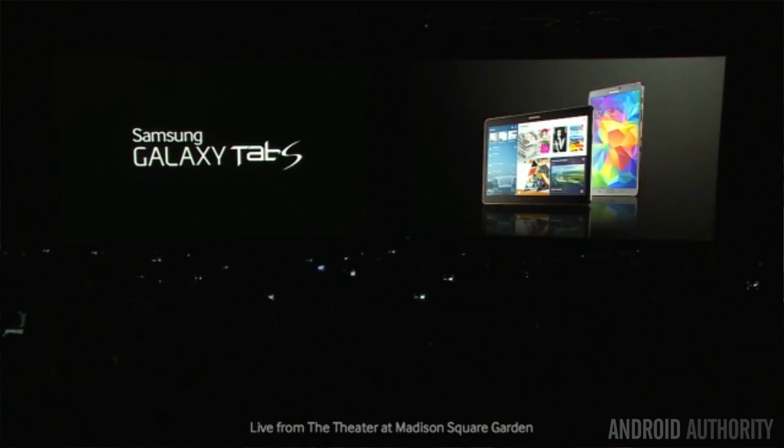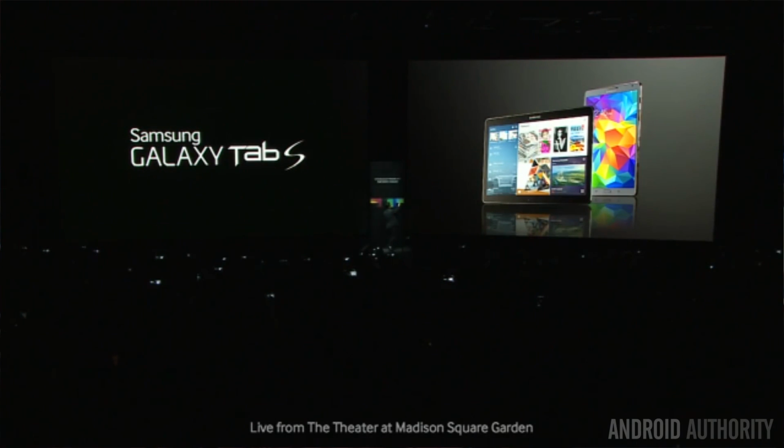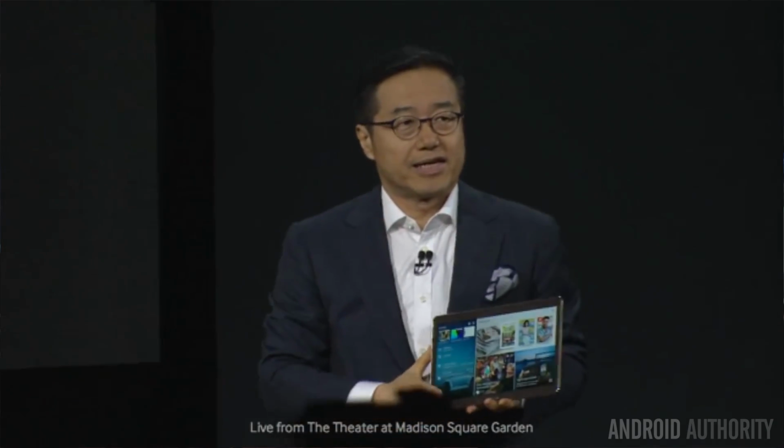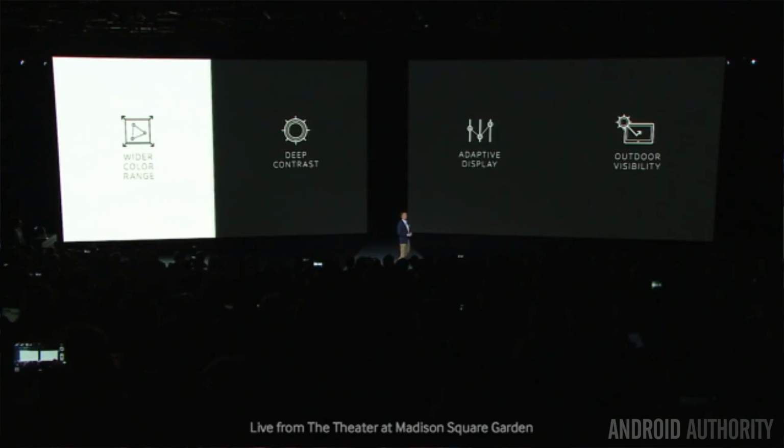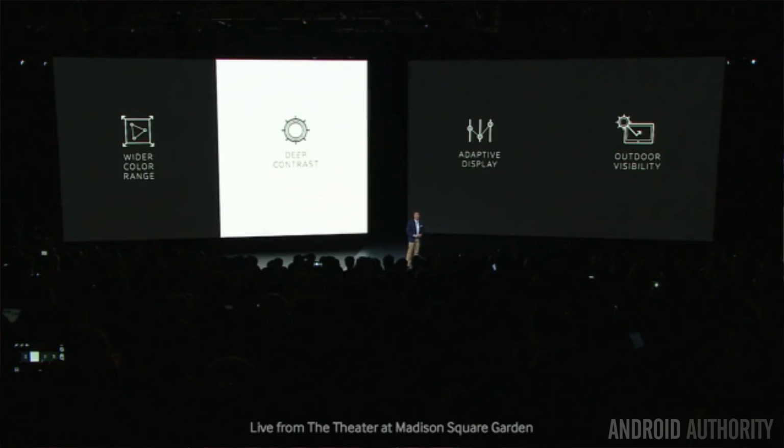There was a lot of fanfare about these AMOLED screens. Obviously Samsung is putting a lot into their AMOLED screens, and I'm actually standing right beside one of the Tab S color advertisers. That's what's lighting me right now, and it was pretty much all over the place, being able to see the different technologies and also the different ways that they're implementing the AMOLED technology. And I will say, I never really knew that there was so much you could say about just a screen, and I think that's actually kind of cool.